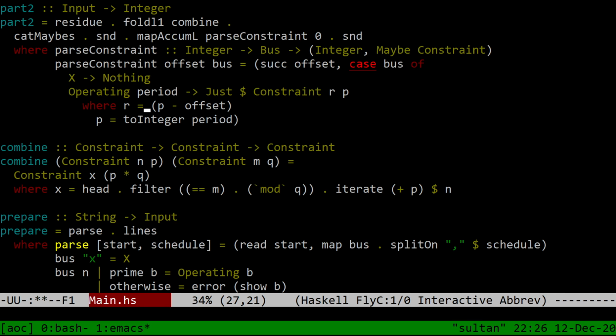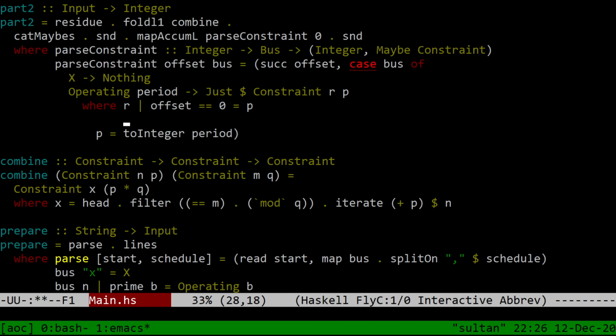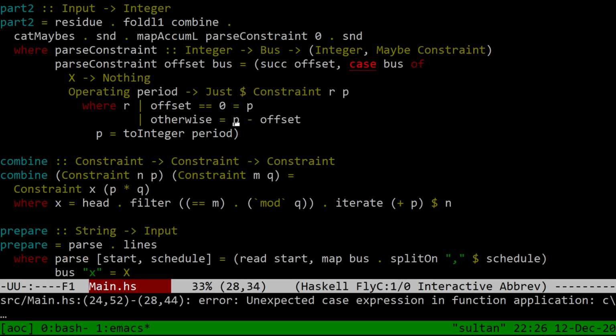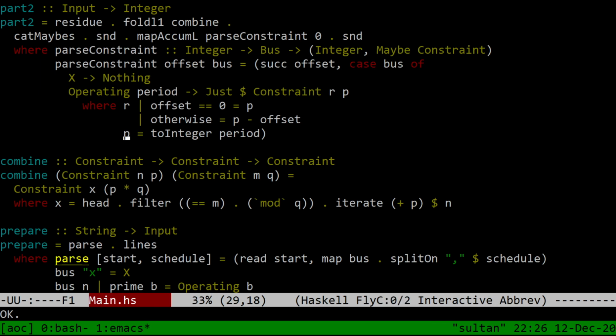I could take it mod P, but that's basically just this. Like this basically is the idea. Residue prime. Yeah, so we could say P minus offset mod P, and all that does is let us write this in a more convenient way.